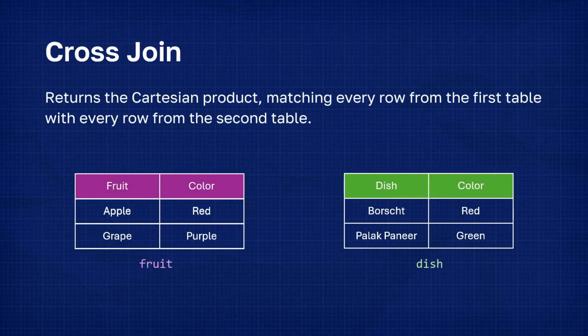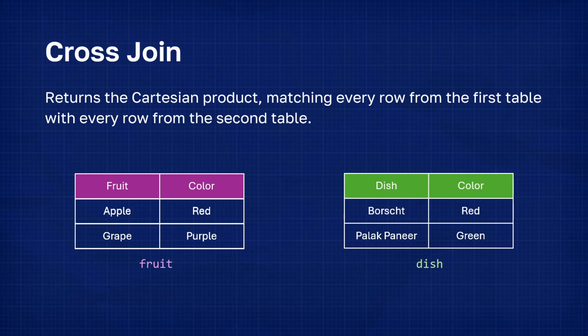Next, we have our cross join. My question is, what is the difference between inner join and cross join? Anyone? Actually, if you realize, cross join is the one join that doesn't put any conditions. You don't put any ON keyword when you do a cross join, solely because cross join is not meant to find any matches, nor is it meant to find any mergers.